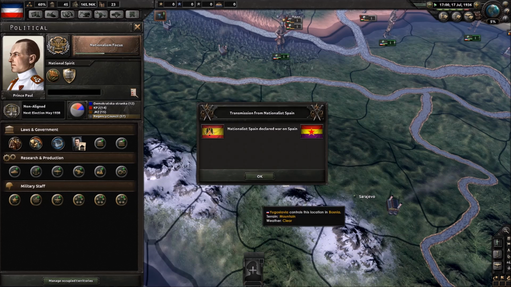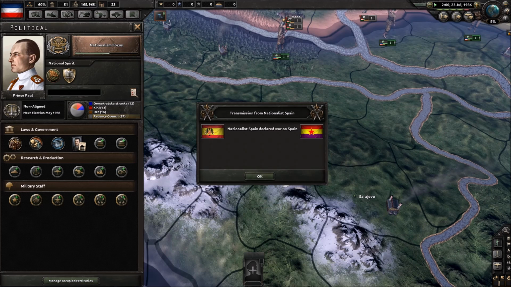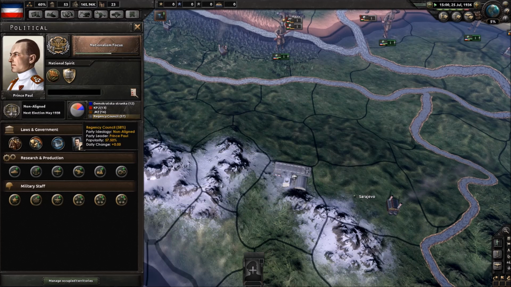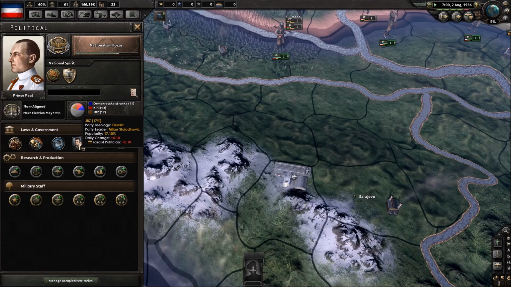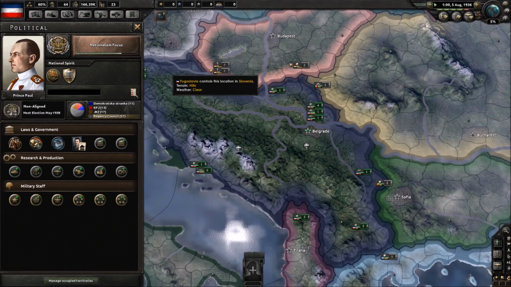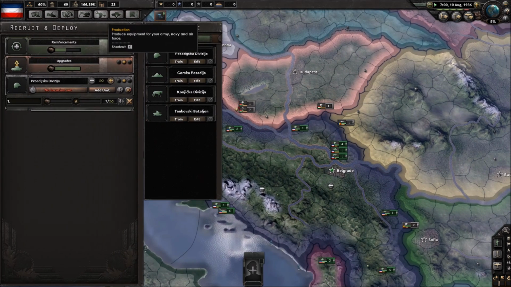So here we go. The Spanish Civil War has started. And fascist sympathies in the military as well. And we can actually take a look here. It looks like the fascist party, the JRZ, is gaining political power with the fascist politician there. That's definitely a plus. And hopefully we will be changing over to that form of government very, very soon. Got some more free dockyards, I suppose.